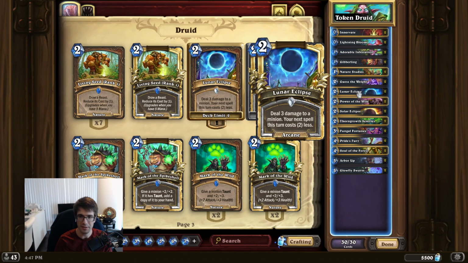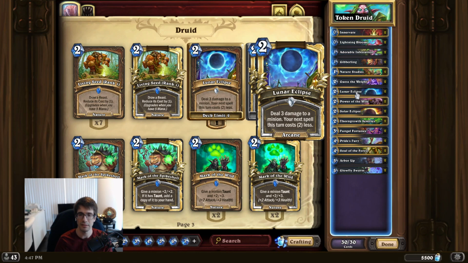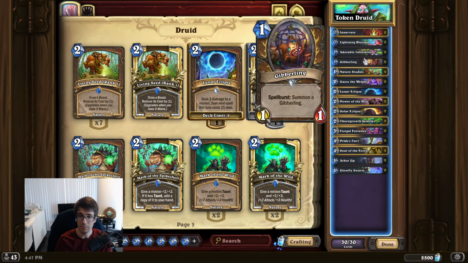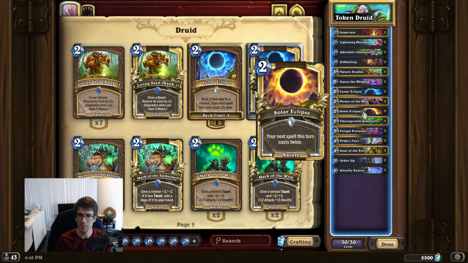Lunar Eclipse is great because it doesn't cheat out mana, but the mana you spend on Lunar Eclipse gets discounted from the next spell you cast by 2, which lends itself very well to Gibberling, for example, and it just deals 3, which is useful against decks that try to keep you off the board, such as Paladin, Rogue, Rush Warrior as well, which seem to be very popular in the meta right now.